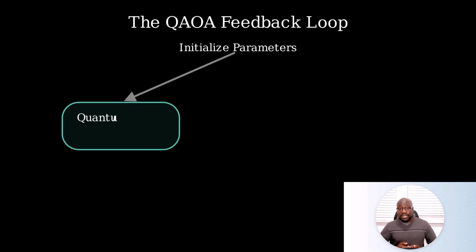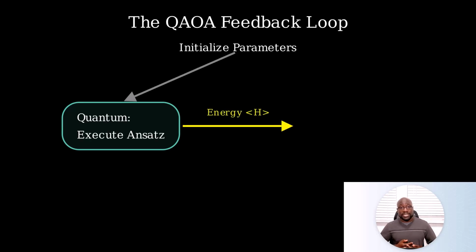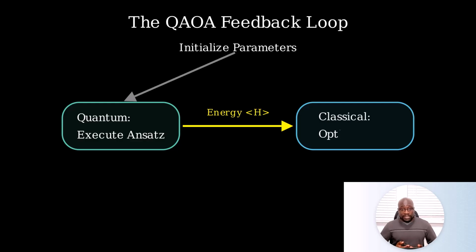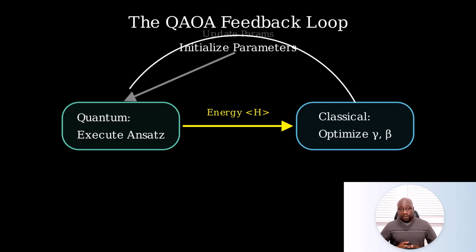Now let's see how QAOA works as a complete algorithm, including the classical optimization loop. Here's the full iterative procedure. Initialize all qubits in the state plus, measure all qubits, repeat n many times, and compute the expectation value HC from measurement statistics. We use the classical optimizer to update and optimize our parameters gamma and beta. If it converges, we output the solution. If it doesn't converge, we loop back and apply P repeated blocks.